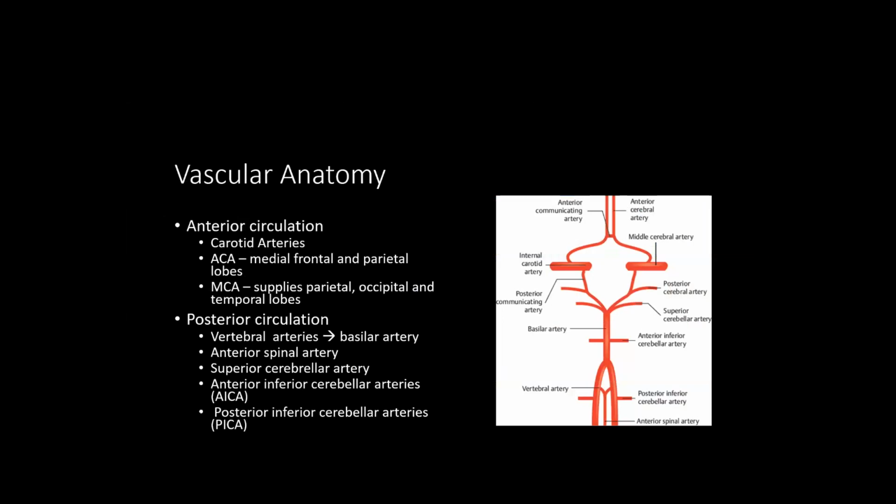So this is where we transition into the stroke part of the talk, the vascular anatomy. This diagram I included is just to show the circle of Willis, which connects all of the parts of the cranial circulation. We've got the paired anterior communicating anterior cerebral arteries in the front. The anterior communicating artery is this little bridge here. These travel around and meet up with, this is really oriented strangely in this diagram.